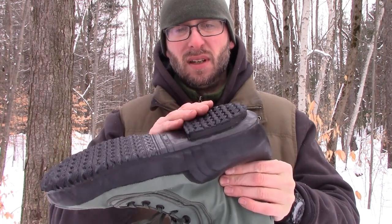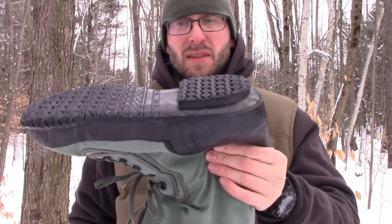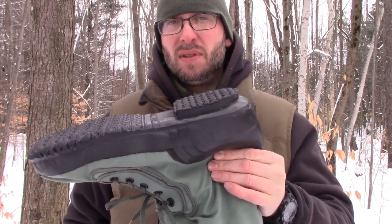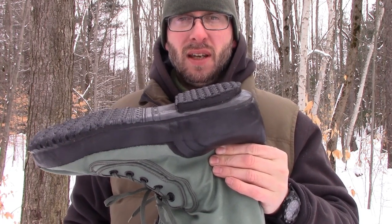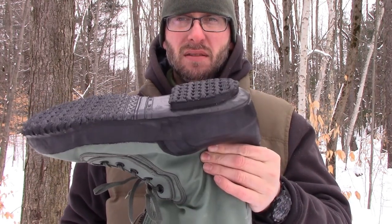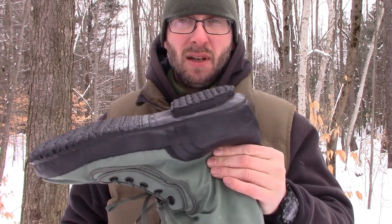Next, I'm going to show you guys a couple different liner options. I've got some Steiger Mukluk liners that I've used in these, and I've got a modification that I do to the heel. One of the things I don't like is this heel that sticks out. I'm not sure what the military was using that for, but for snowshoeing and even walking around, if you don't have these boots on tight, which I prefer to have them a little loose for airflow, that heel sometimes gets in the way. You feel like you're going to roll your foot, and it just doesn't feel that great. So I've got a modification I do with trimming that heel down, which works fantastic, and I like the boots that much better without a heel on them. So stay tuned, I'll show you that.